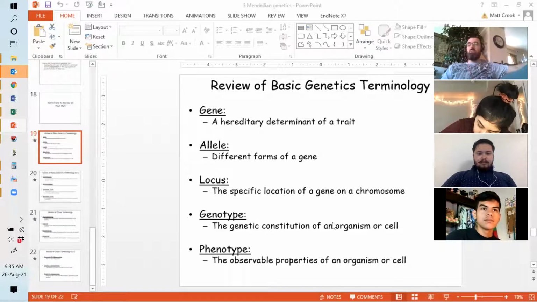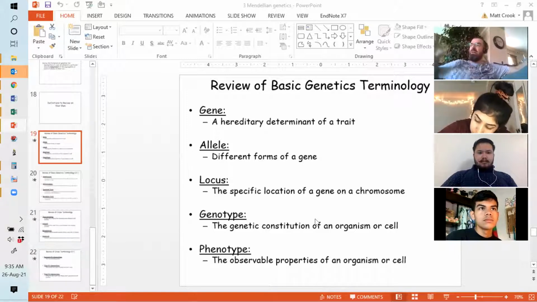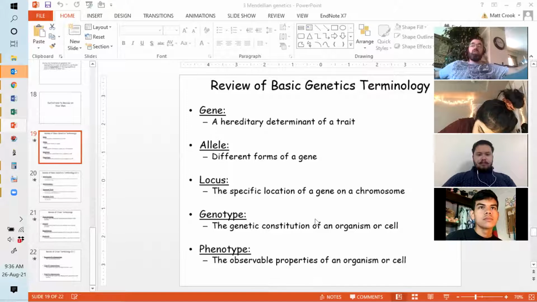And locus is really where that gene is on a chromosome. When you're talking about just one gene, it doesn't really make any difference where it is, to be honest, right? In terms of a monohybrid cross. When you start talking about 2 or more genes, now it starts to have an impact, right? Our assumption in Mendelian genetics is that those genes are on different chromosomes. That's one of the assumptions, and we'll get to assumptions in a little bit.